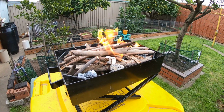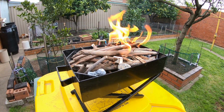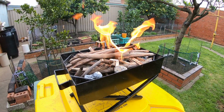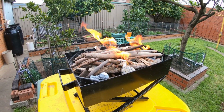We bought this a few years ago for if we're going out on a picnic somewhere and we want to light something up, something small. I think I've used it 2 or 3 times before, but the very first time I did it didn't have enough coals in there, so the food wasn't getting cooked properly.